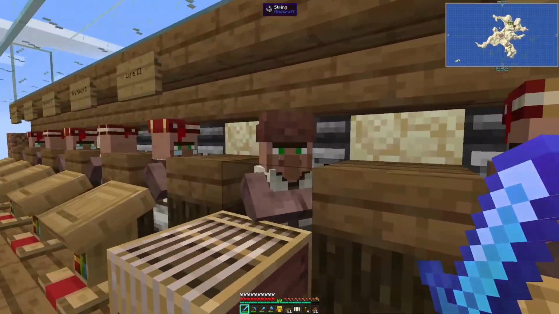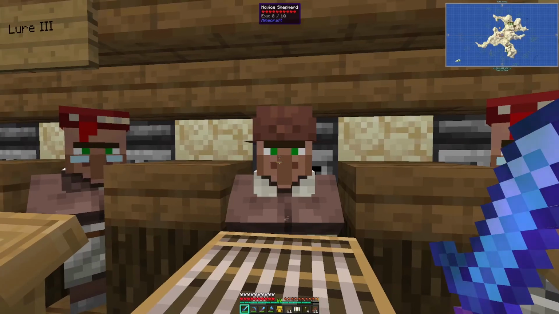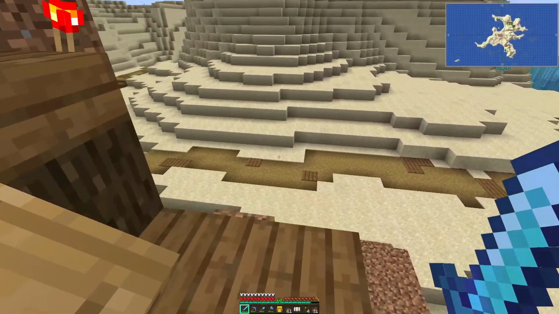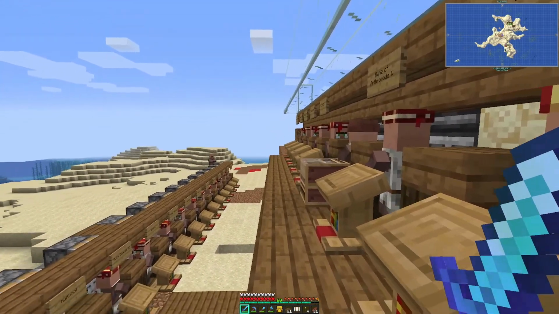So I've turned this one into a Shepherd just because we have so much wool right now. I figure that'll probably be the best to trade just for emeralds straight up. You can see 18. I don't know if that's good or not. Doesn't matter to me. We'll probably have a couple different types up here. We'll do a couple of the different professions for each of them.